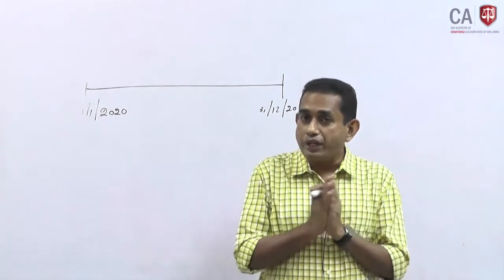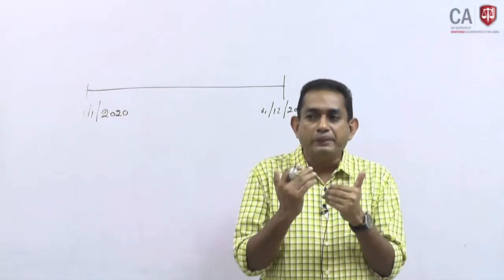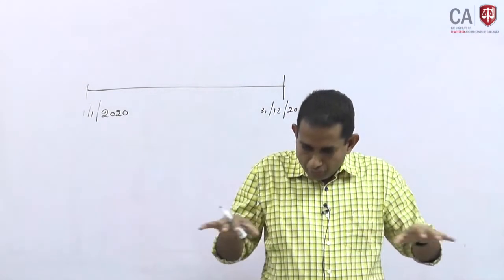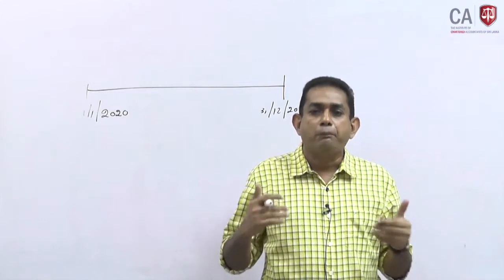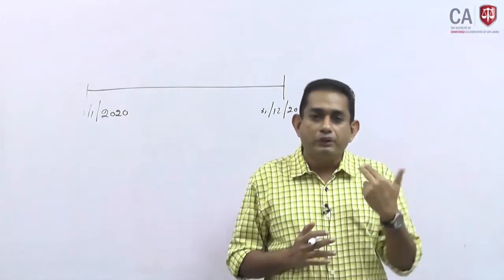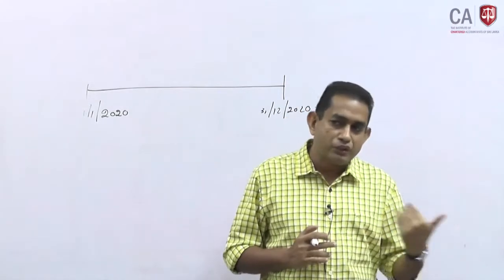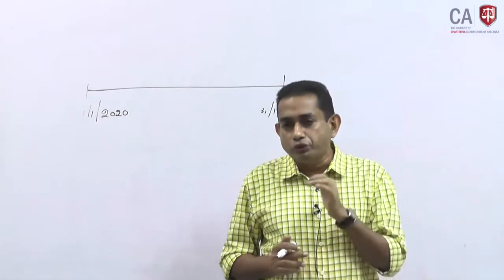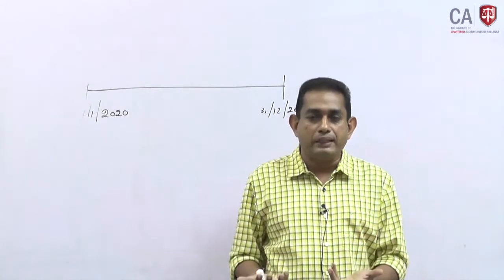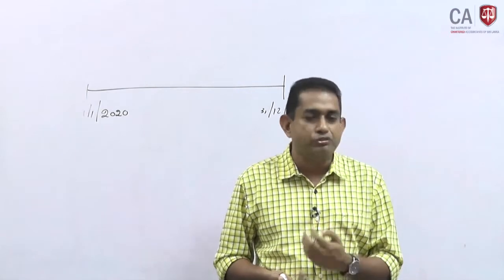So, how did I change my estimate? Because I am getting some new information, new facts, based on the prevailing circumstances. My assessment of the percentage now will be changed from 0% to 100%. How did I change my estimate? Because I am receiving new facts and new information now.